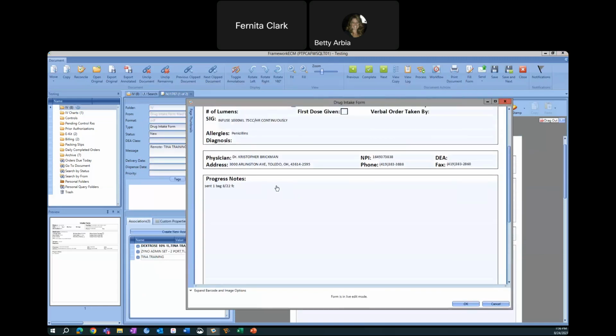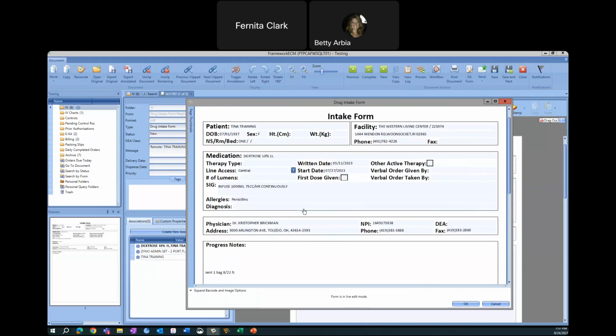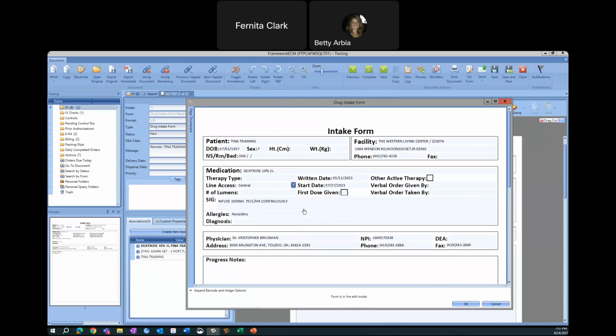So these progress notes here, treat this as if you were doing your paper notes or on your marker board or anything like that. Just put any notes that you would put on paper here. So if you wanted to type something, for example, I sent one bag out, you want to put the date and your initials, and then you can say OK. So that's a little bit on how the intake form works.